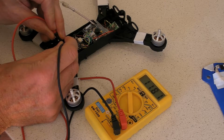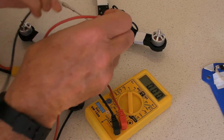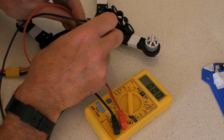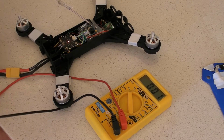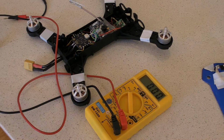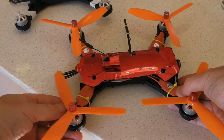11.8. So it's just under 12 volts from the battery going to the 4-in-1 ESC, and I'm getting 7.99 going into the flight control board through the step-down buck converter. So very happy with that. That's pretty much what I wanted. I found out in early testing, if I turn the voltage down too low, the thing wouldn't boot up.